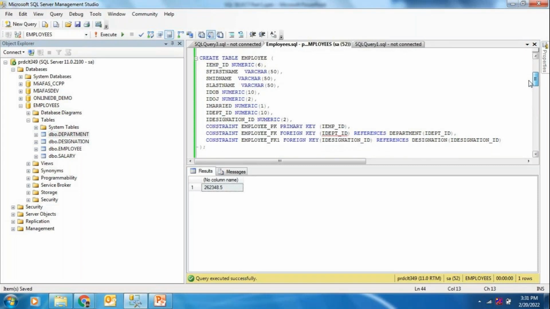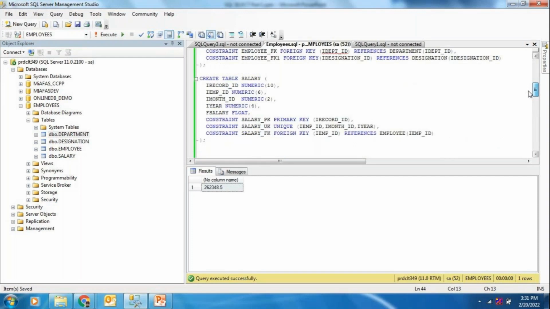Then there are two foreign keys, the department ID and the designation ID. The last table is a salary table which contains a record ID field, which is unique or the primary key. Then employee ID, month ID, year, and salary are the remaining columns.